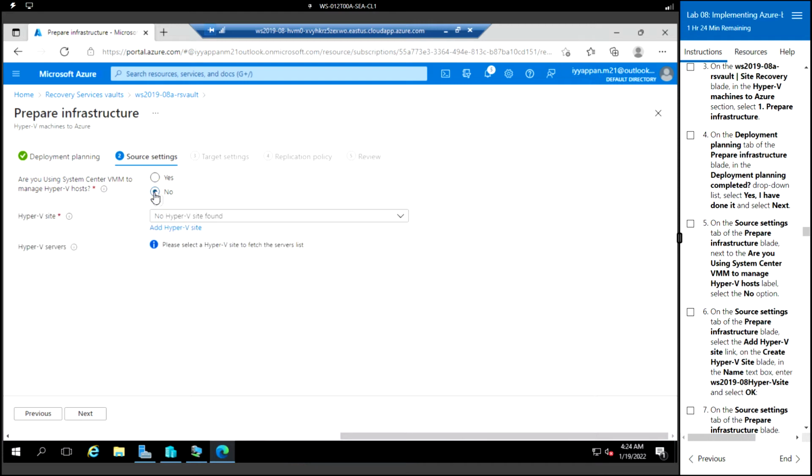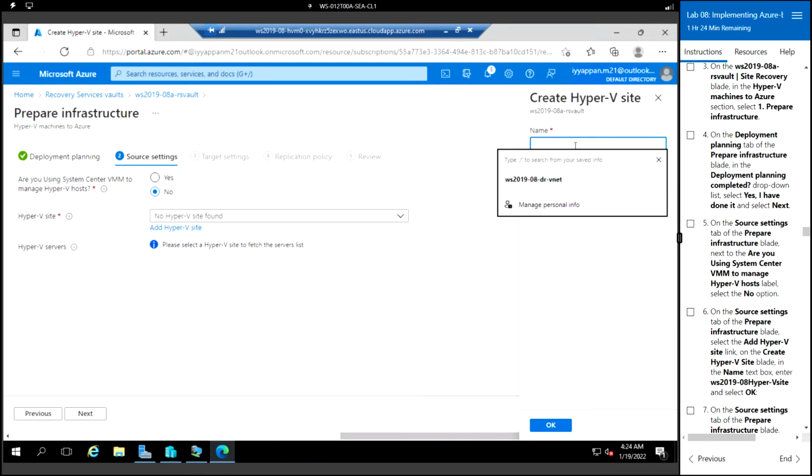Select no in this option. And Hyper-V site, let's click on add Hyper-V site and enter the name 08 V site and click OK.